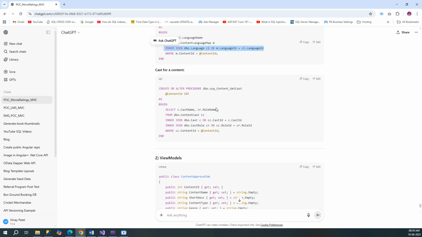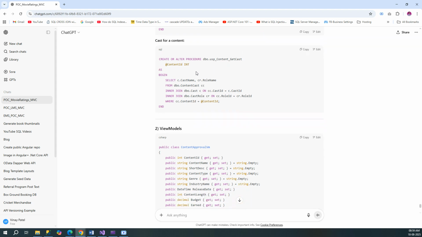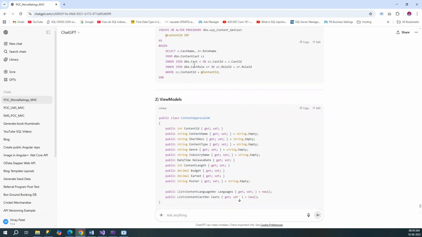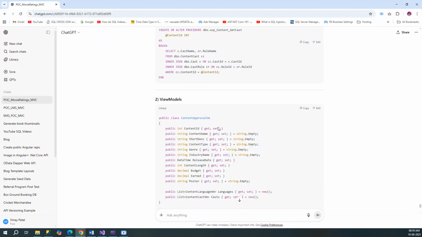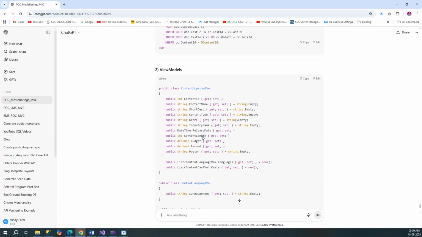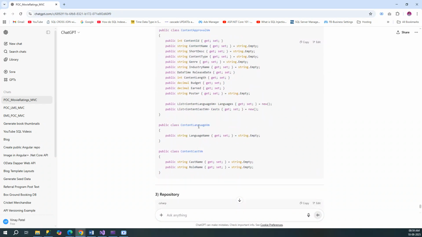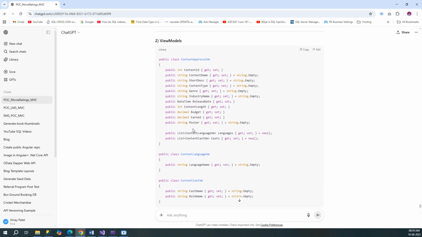Again, it is making a mistake, but that's okay, we'll correct it. Then get cast: here it is getting cast role. I don't think we have a cast role table. We'll have to update it accordingly. This way it is definitely not going to work.